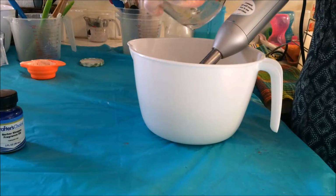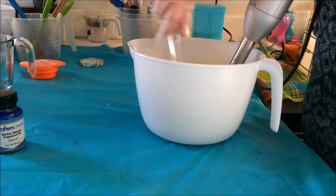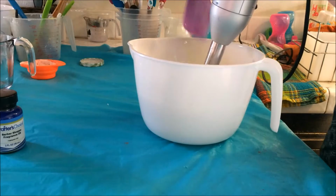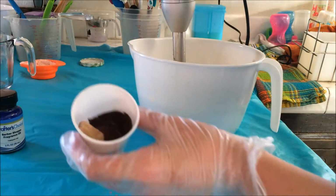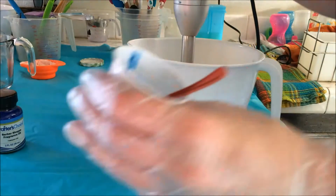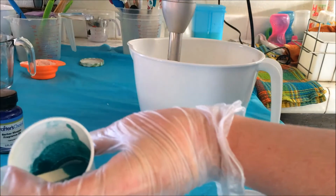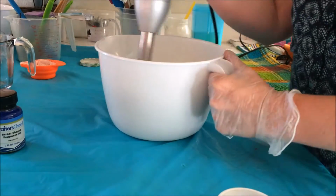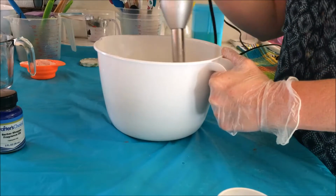All right, let me scrape out my lye container real quick. Looks good. All right, so for this men's soap, I am going to be doing a simple soap. It's a three color, well, four if you want to include white. I'm going to be doing a Copper Sparkle Brown Mica. This is a blue that I'm going to be using to get a light sky baby blue, and then a Tahitian teal. It's like a green. I love the combination of brown and teal together so much. It's such a nice combo, and then I think with the light blue and the white, it's just going to be a really pretty soap. So let's get started.